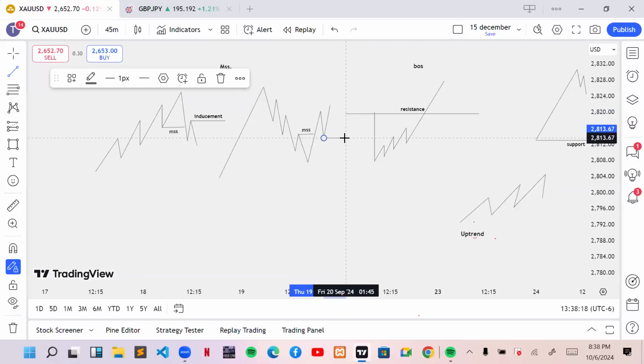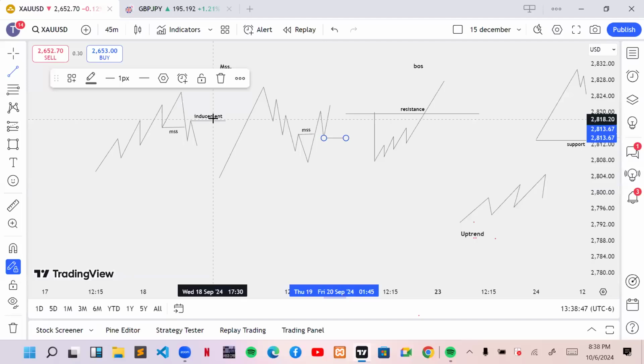Now know something, your inducement is a trap. It is not your entry. Inducement is a trap in the market. It's inducing early traders to think that market is about to change direction. But meanwhile, market will still come out and take out that inducement. That inducement has to be taken out. That is what it means for market to move. Liquidity has to be taken out from one point. And if liquidity is taken out from this point, it's targeting the liquidity on the other point of the market. That is what fuels the market liquidity.